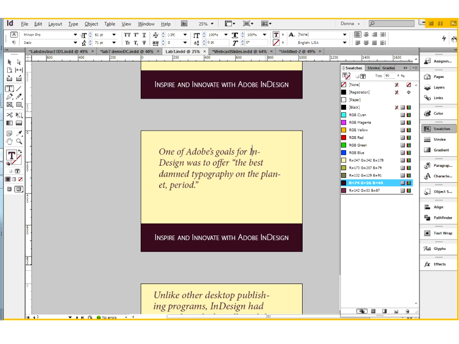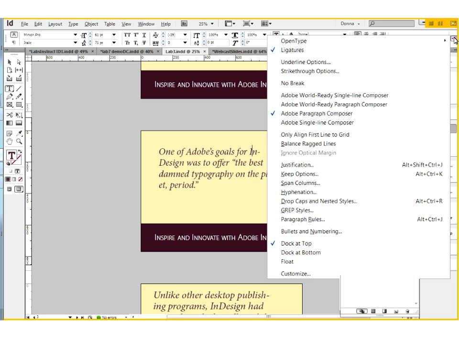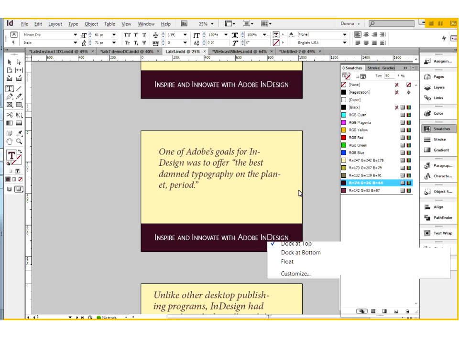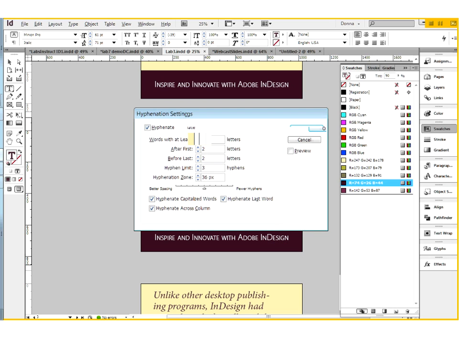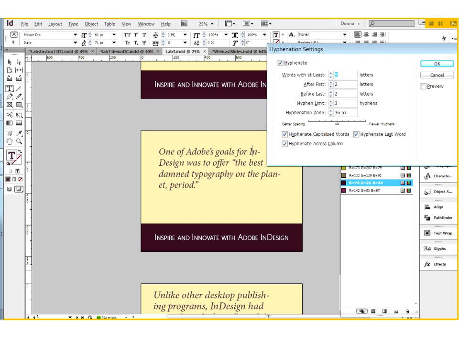And some of those say, and I'm just going to bring it down from the control panel. This will be a local edit, but you can build this into your paragraph styles once we get into how to do paragraph styles. But until then, it's a paragraph level command. And you can see that I can turn hyphenation on and off completely if I want to. I'm going to turn the preview on and I can see what that looks like.